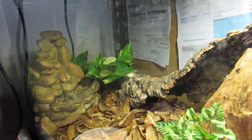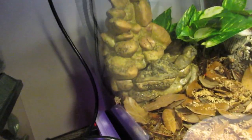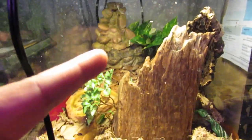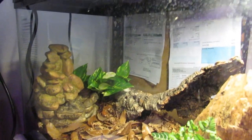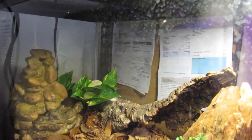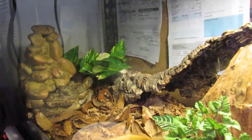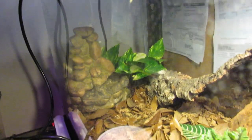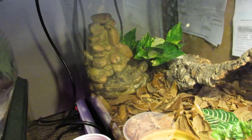I lose track of the anoles because they keep escaping. I put this fountain in there and it jacked up the corner of the lid over there. Try as I might, I just can't get that lid to stay down so that they don't escape. But I catch them and put them back in, so it's all good. I bought all these anoles as feeders for someone you'll see in a little bit. And yeah, they were too big, so I'm just keeping them now. So frustrating. I ordered geckos and I got anoles that are way too big.